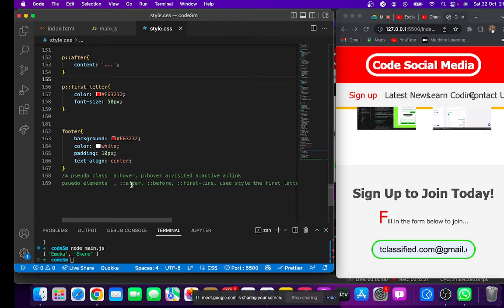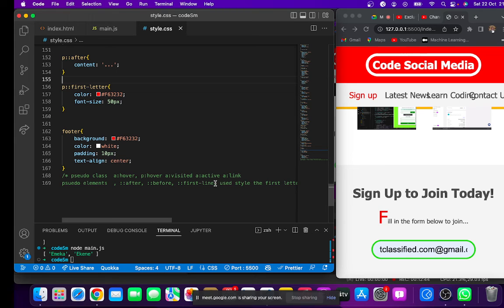So know the difference between pseudo elements and pseudo classes. Pseudo classes have just one single colon and they are for different states, whether it's visited, active, link, hover effect, and the rest. Whereas pseudo elements have double colons and they can be used to put something before or after, as well as style the first line and first letter.